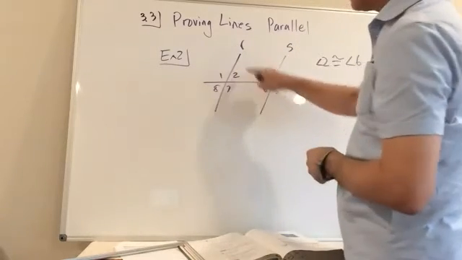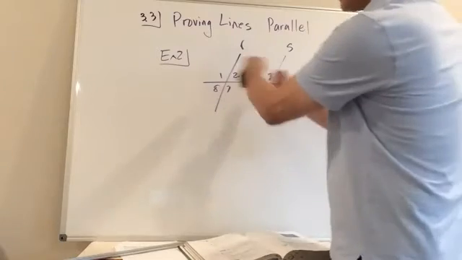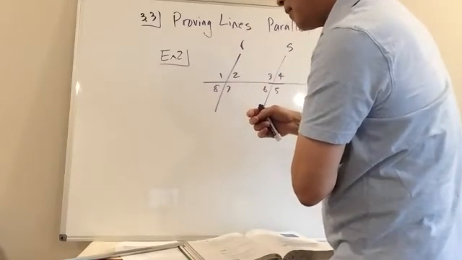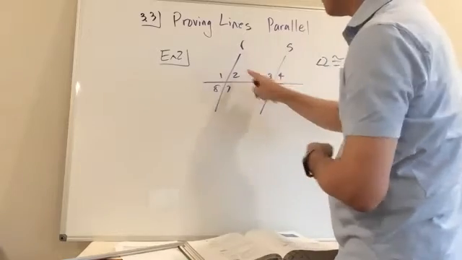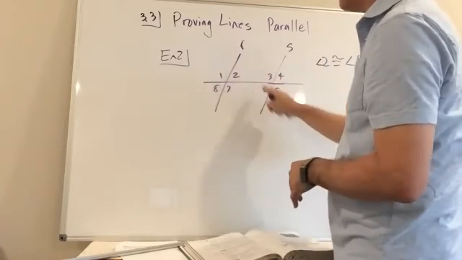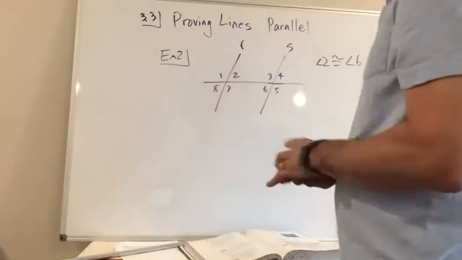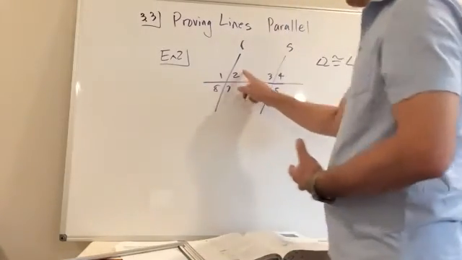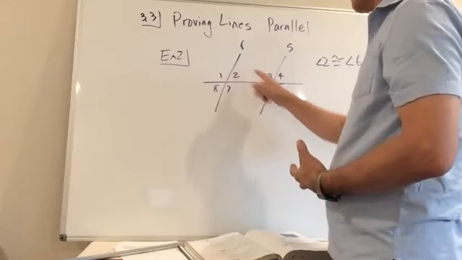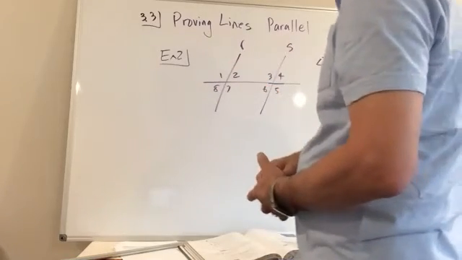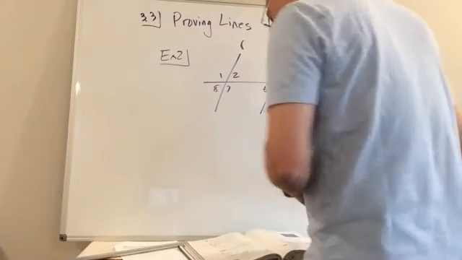2 and 6. They're inside, they're interior, right? Because they're inside the line. They're interior angles. Yeah, so they're alternate interior angles, right? Because they're not on the same side. So by the converse of the alternate interior angles theorem, since they are congruent, these two lines must be parallel. That would be your argument, right? That's how you'd prove that.